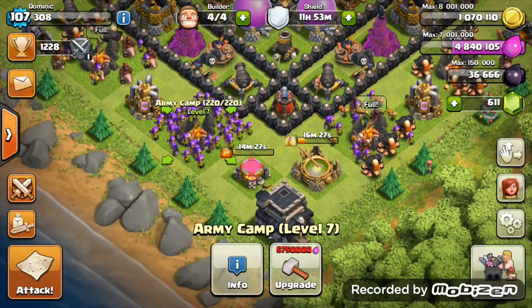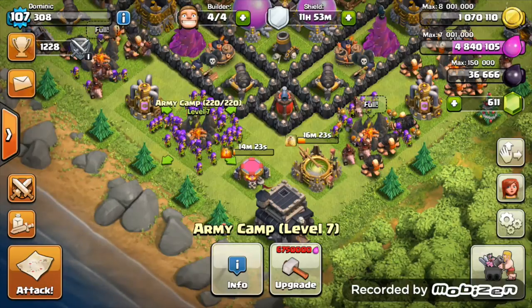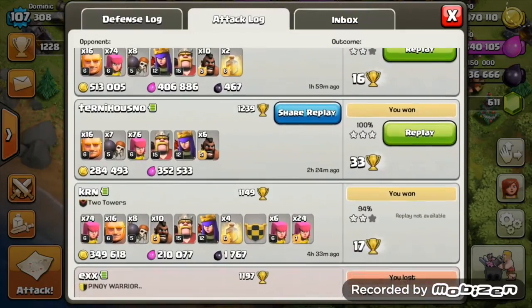But anyway, if you're aiming for gold or even dark elixir, this is a brilliant strategy to use, because not only do you get the outside of a base, but you get the inside loot as well, which I will be bringing to you in these quick replays here.